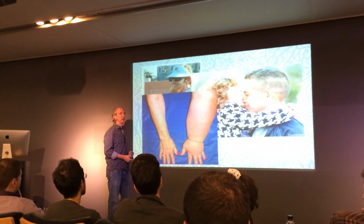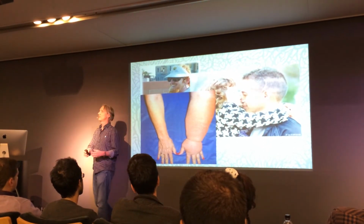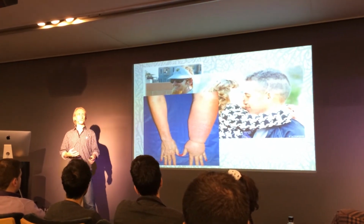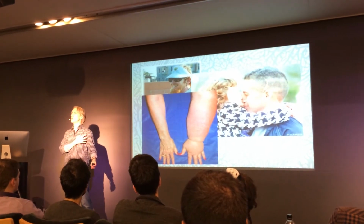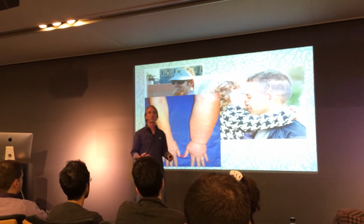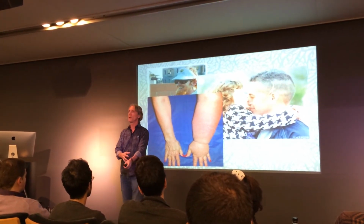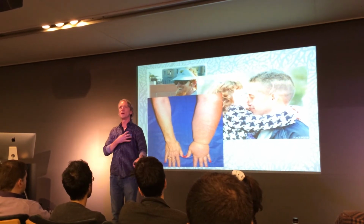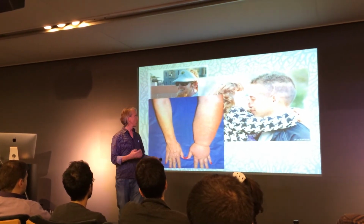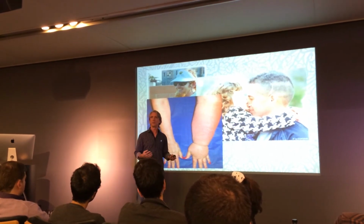This is a breast cancer patient who has undergone surgery to remove the tumors from her breast. And in the process, the surgeon has taken out some of the lymph nodes from under her arm. Now, this is done to prevent the spread of cancer to other parts of the body, which sounds like a good thing, but it also removes one of the main drainage pathways from the arm back to the shoulder. So the fluid is not being moved out, and this condition, which is called edema, develops.